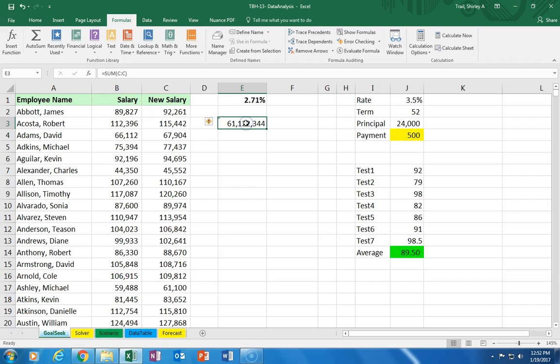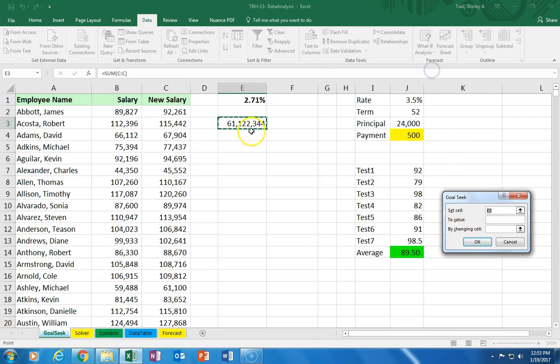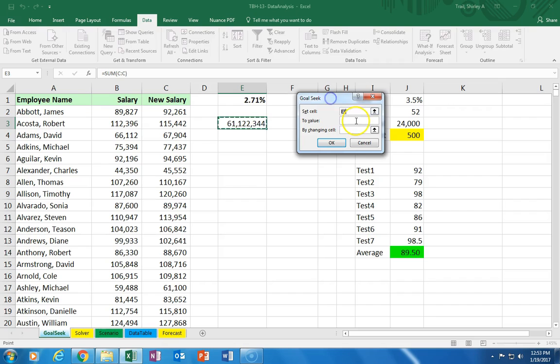So what I'm going to do is go back up. I'm going to go to my data tab here on the ribbon, my what if analysis, goal seek, and I'll bring this over, our dialog box. I change cell E3 to a value of 62 million by changing my percentage.